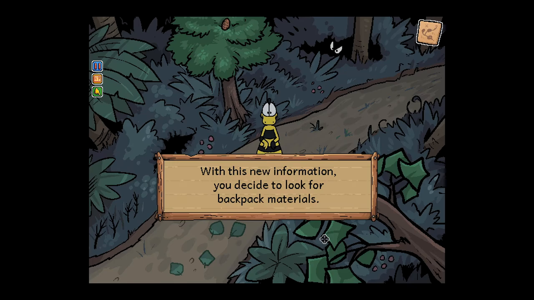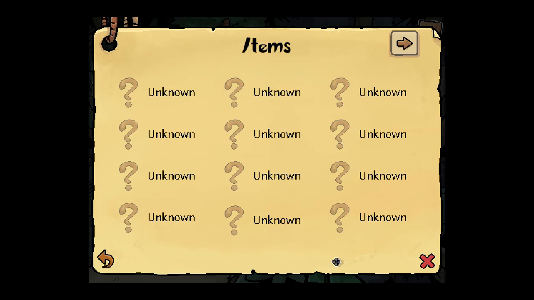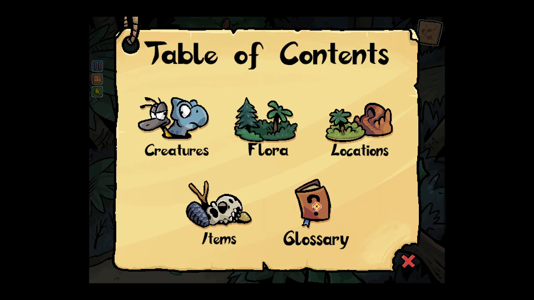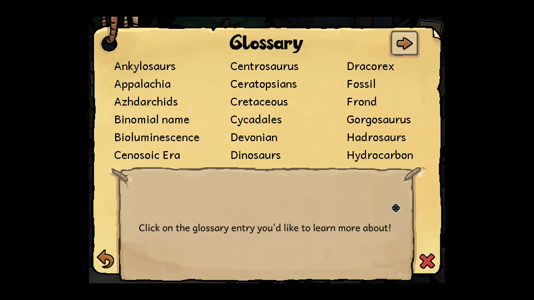Don't wake someone up in the middle of the night. With this new information, you decide to look for backpack materials. Ooh, updated encyclopedia. Okay, so let's immediately check it. So items. No, okay. Encyclopedia, that's locations. Glossary. Does it only talk about fossils? It does talk a lot about different... There's nothing about backpacks in here.